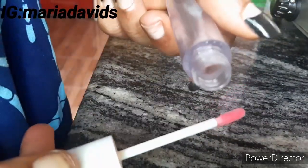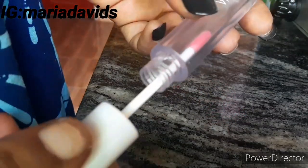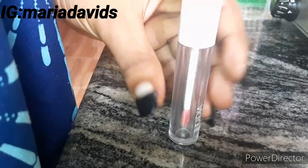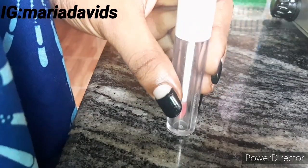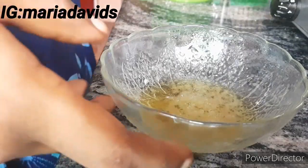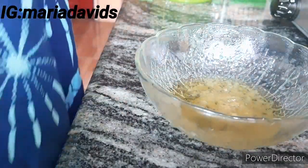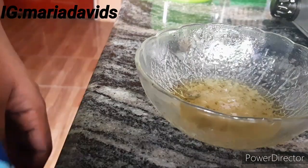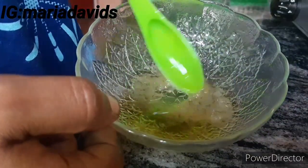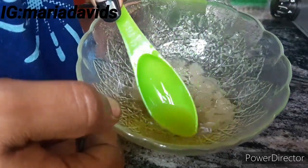And before I forget, before you start doing all this, you have to spray everywhere with your isopropyl alcohol so that you don't infect your lip, all right? So wash it thoroughly. If you don't have a new customized lip container, all you need to do is use your old one, wash out the lip gloss if it's not good anymore, then pour this new one inside. Guys, this is what I did and I love it, okay?